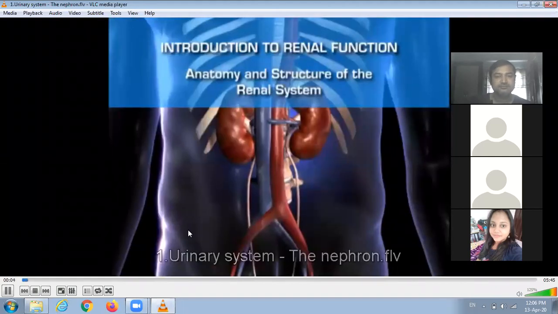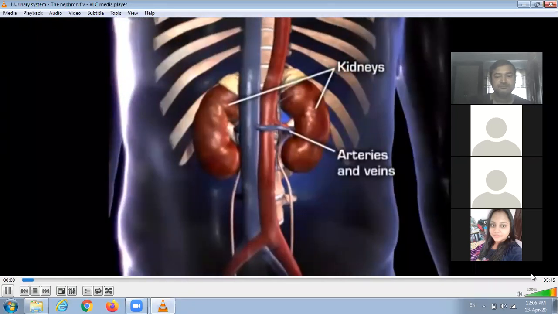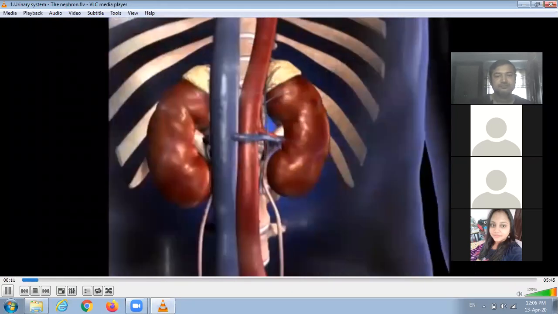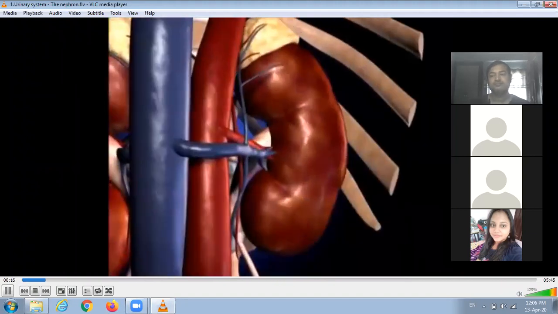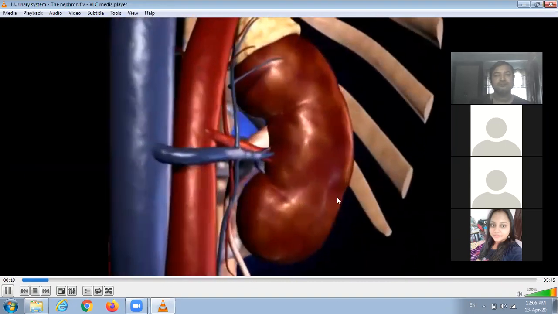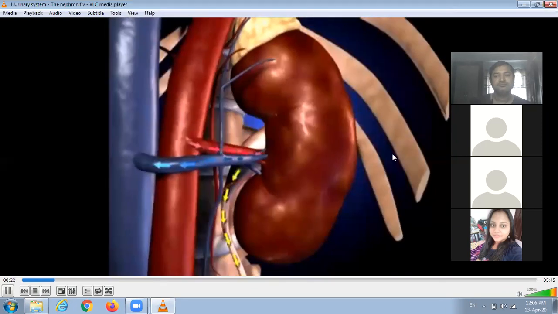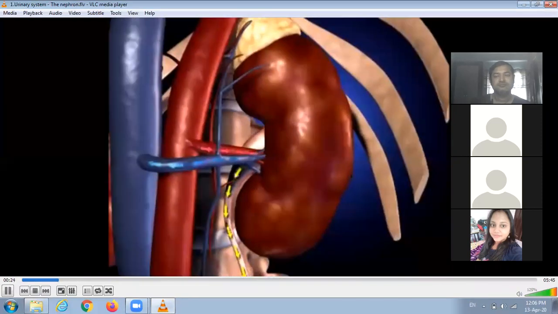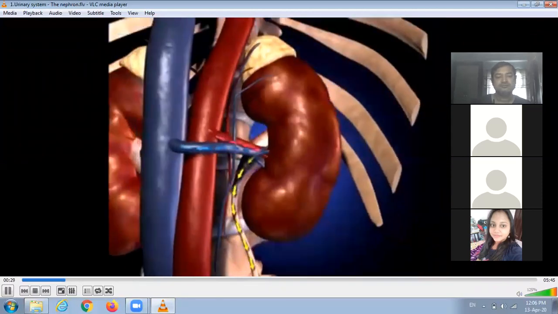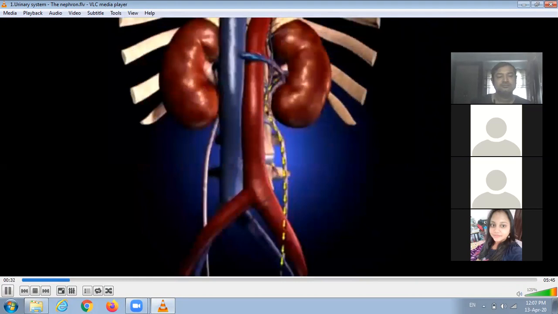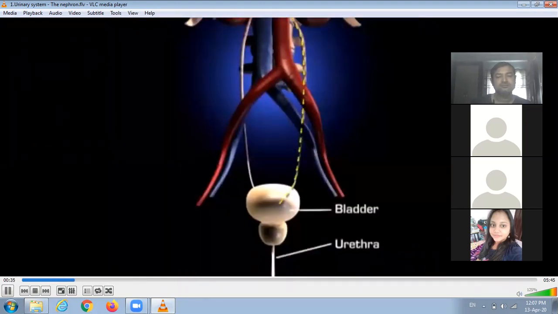The renal system consists of the kidneys, the connecting arteries and veins, and the urinary tract. The kidneys are paired, bean-shaped organs lying outside the peritoneal cavity in the back of the upper abdomen, one on each side of the vertebral column. The kidneys function as the body's main excretory organ, eliminating the body's metabolic waste products by filtering the blood. Substances that are unneeded or are present in excess are filtered out of the blood and form into urine, moving via the ureter into the bladder before being expelled through the urethra.